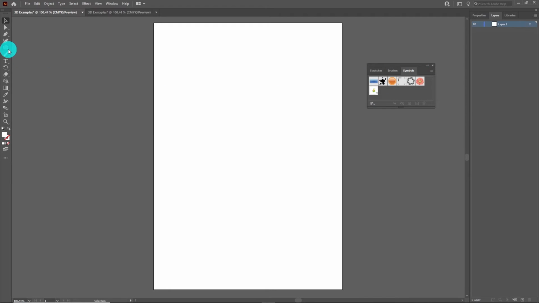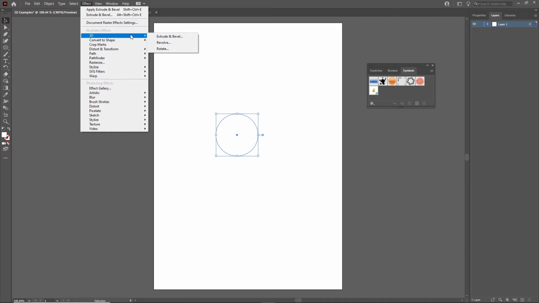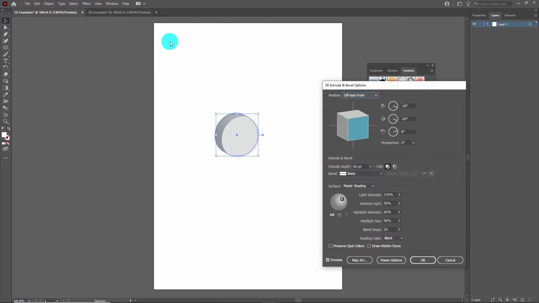So I'm going to go ahead and put the symbols aside, and I'm going to go to the Tools palette and go to the circle and draw just a really simple circle shape. And with the Move tool, I'm just going to adjust and move it around here, and then go to the 3D effects, Extrude. Now as you can see here, it extruded it to a 50-point depth, and you can change and adjust the positions and the angles of the extrusion, as well as the capping or bevel type.